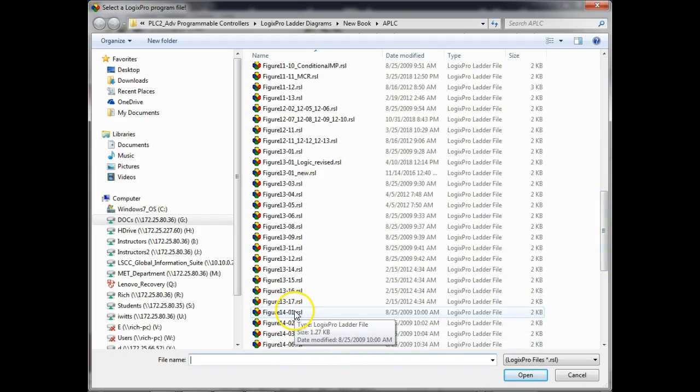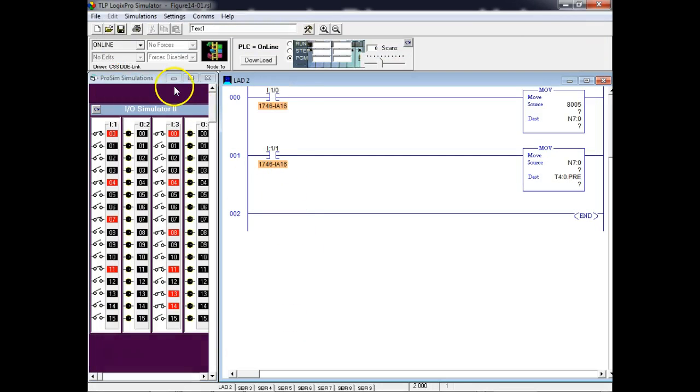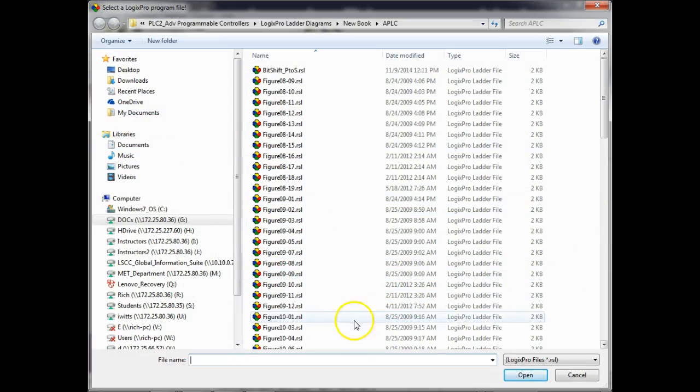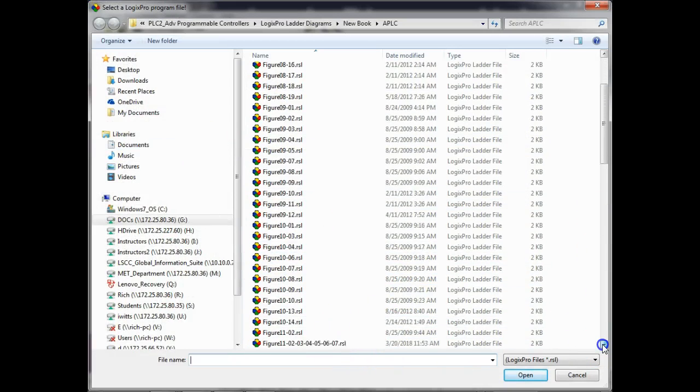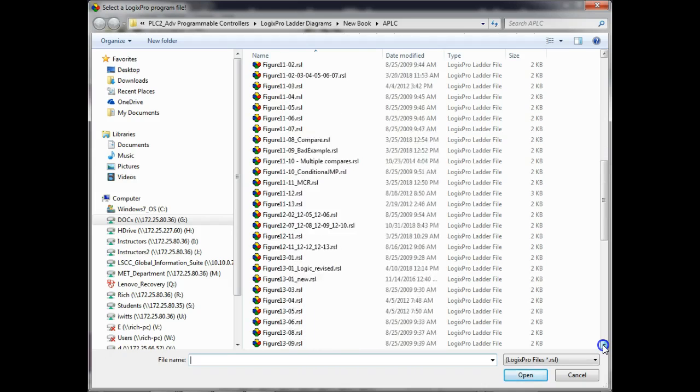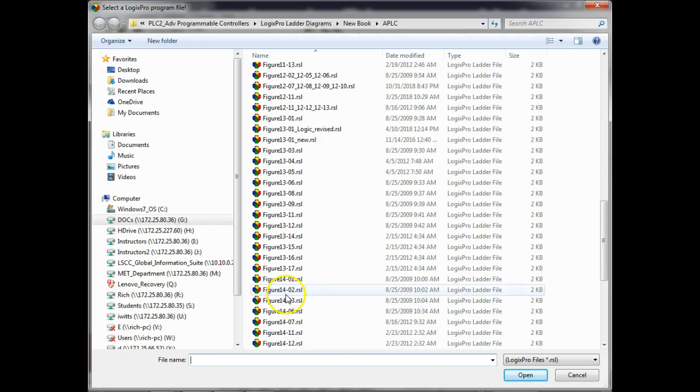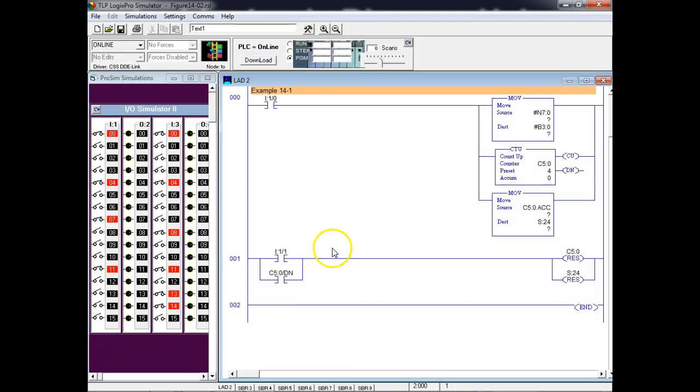Figure 1. I think these figures are off. I think that's the one I had. They have 2? Well, let's look at figure 2. Okay, so this is it.